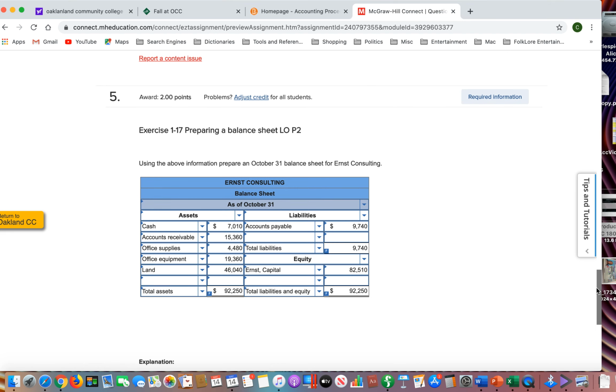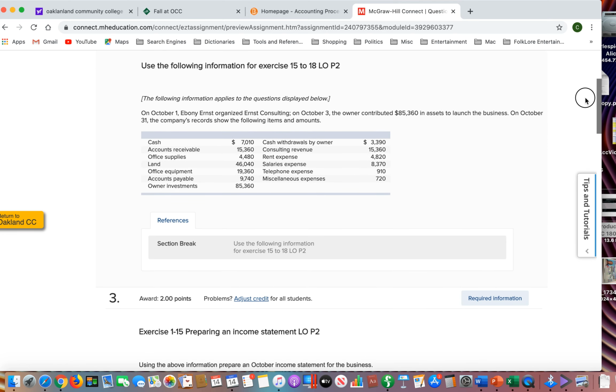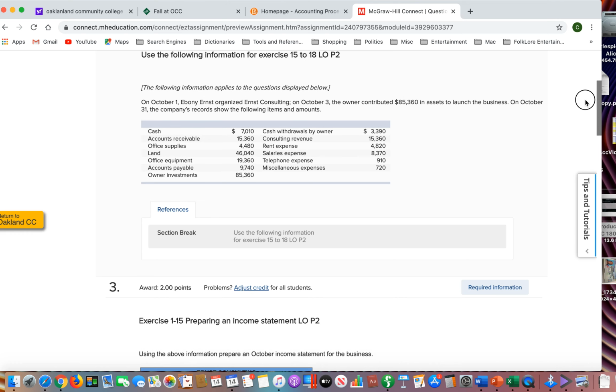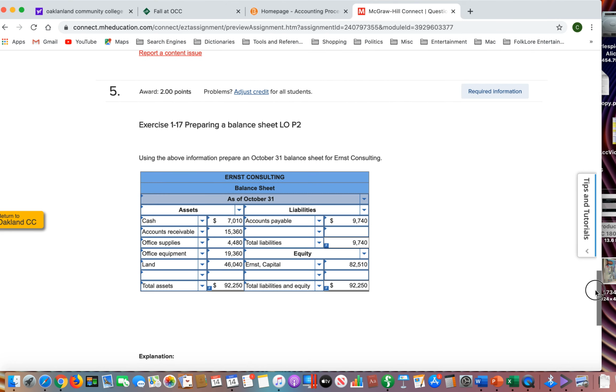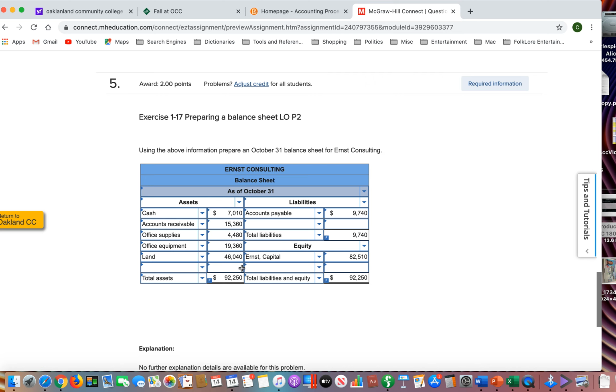And notice this. These all came from above, right? All of these numbers came from above, right here. That's where they came from. But notice, you add up all your assets. You have to know what an asset is. You have to know what liabilities are. And this is the new capital we calculated. It's not the original one, it's the new one, because it includes deductions for withdrawal and the addition of net income. You see how they balance?